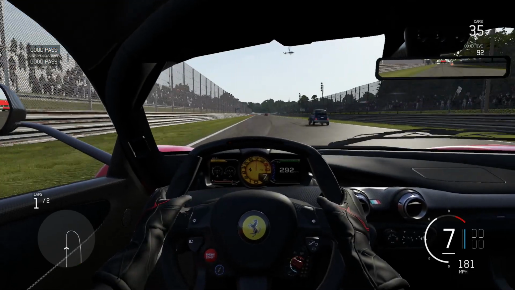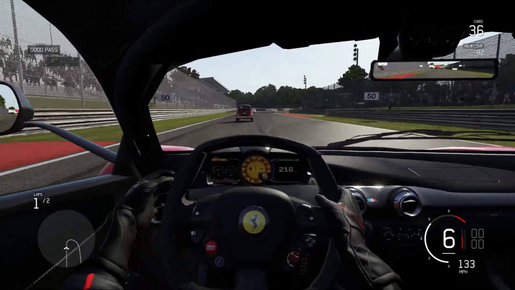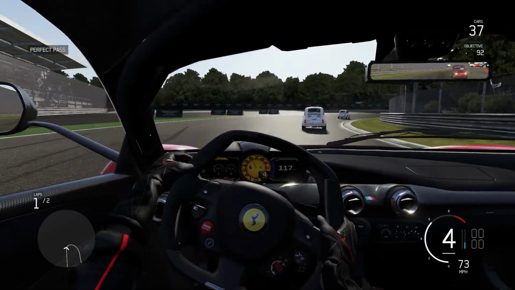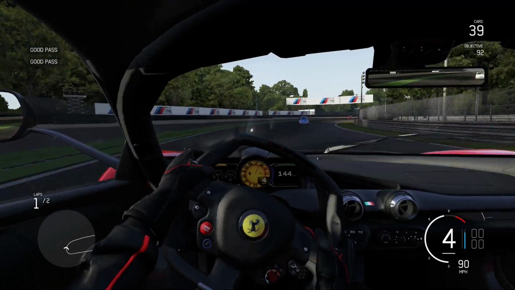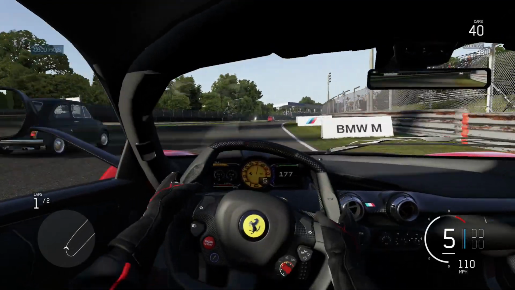How are we doing number-wise? 35 cars. What did I say we needed? 46? 46 a lap is what we're looking for here. We are likely to be doing better than last time around anyway. Come around Parabolica. I want to really cut to the inside of that group of vehicles there.